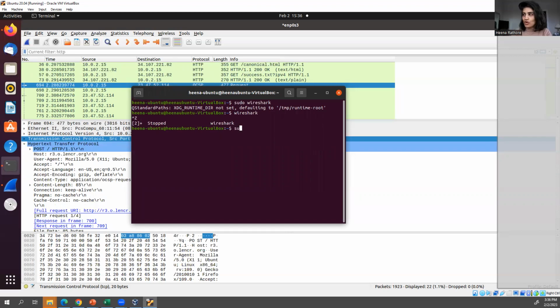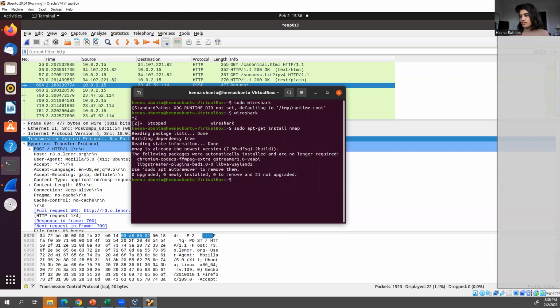If you want to install Nmap, you will write sudo apt, which is the application manager, get install nmap, and it will install the network mapper in this case. Then if you want to reach out to a destination address, you want to scan your target host or network, how would you do that?